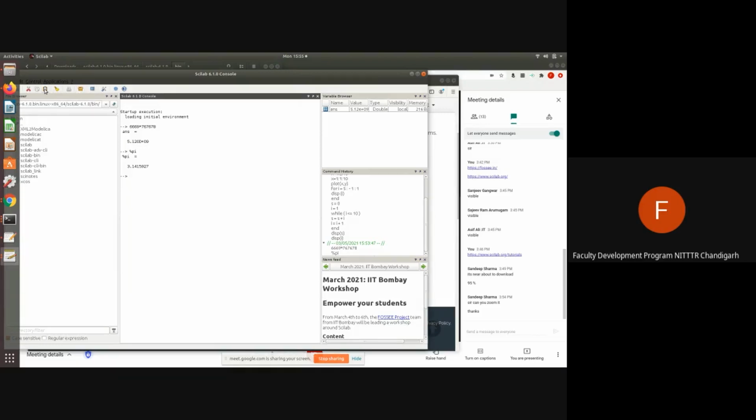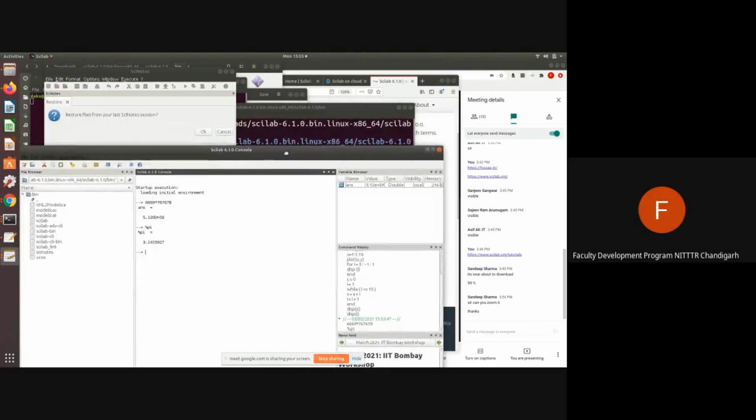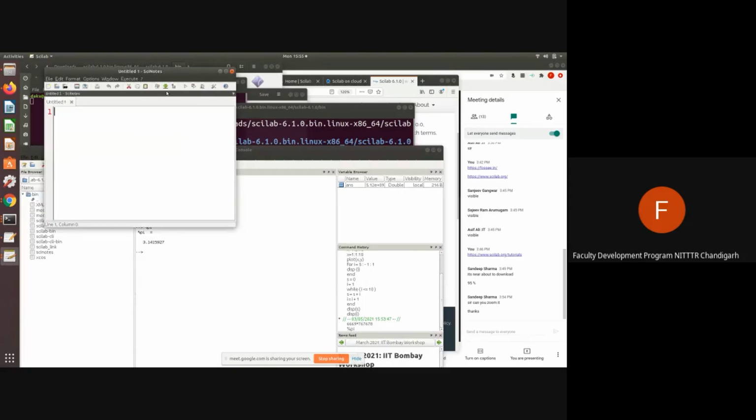So here in the preferences, I will increase the font size. Under options, under preferences, set font.